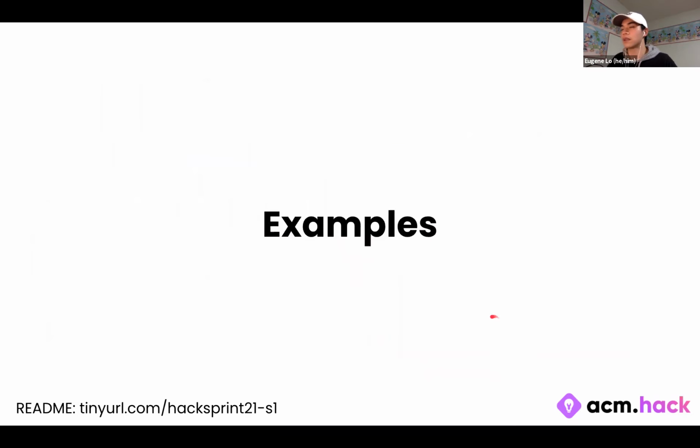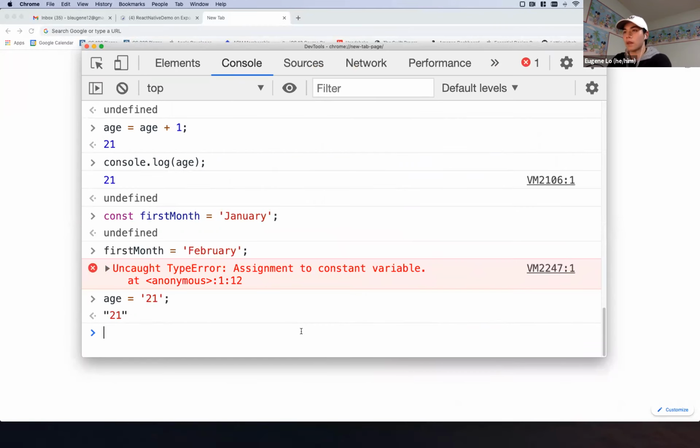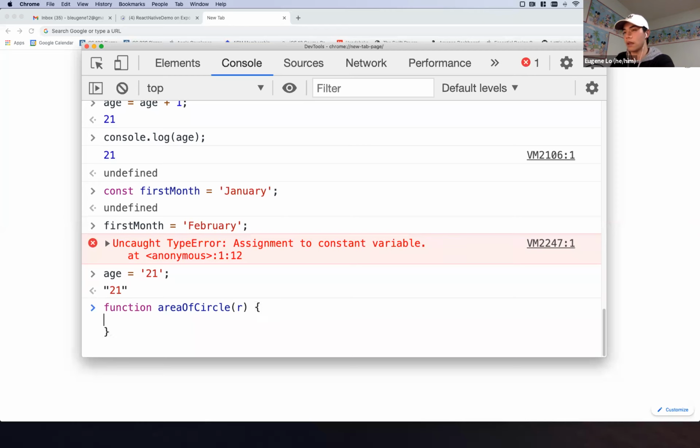Cool, so let's hop into the console again. And let's write our function. I'm going to use the function declaration syntax for now. Let's do the area of circle. And we want to have a parameter to work with that is a radius, so we will give as a parameter r. And in the function body, which we've denoted with the curly braces, we will perform some kind of computation. So what we want to do, because we're finding the area of circle, is use pi, which is 3.14, and we want to square the radius, which is r times r.